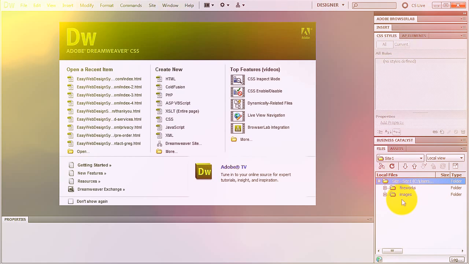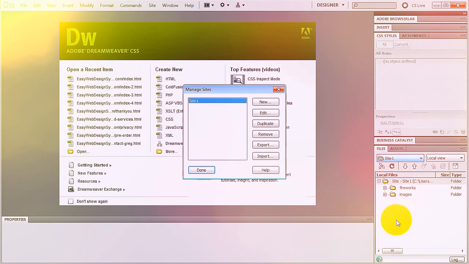And the reason why we do this is because the next time you open Dreamweaver, you don't have to browse your site folder again. You just click on this drop down menu and all of your website projects are going to be listed here. You just select the site you want to work on and Dreamweaver opens up your site folder. So it's a huge time saver. And if you want to edit your Dreamweaver site, just click on Manage Sites, select your site, click on Edit, and you can edit it. You can also create a new site or remove a site.